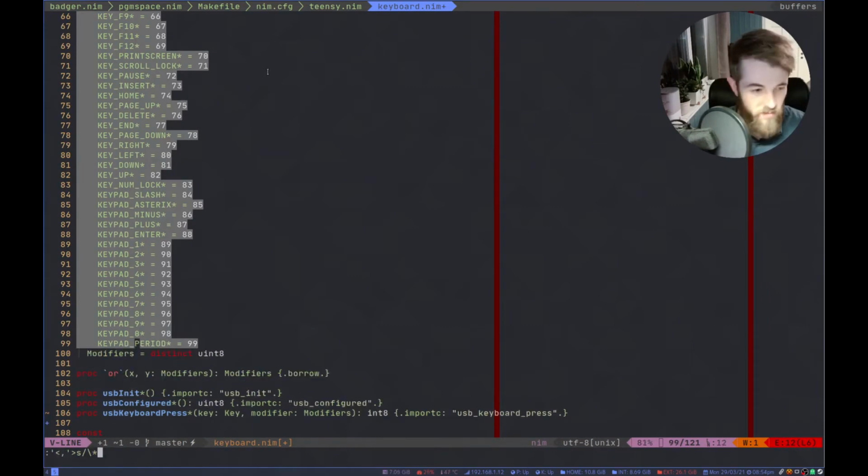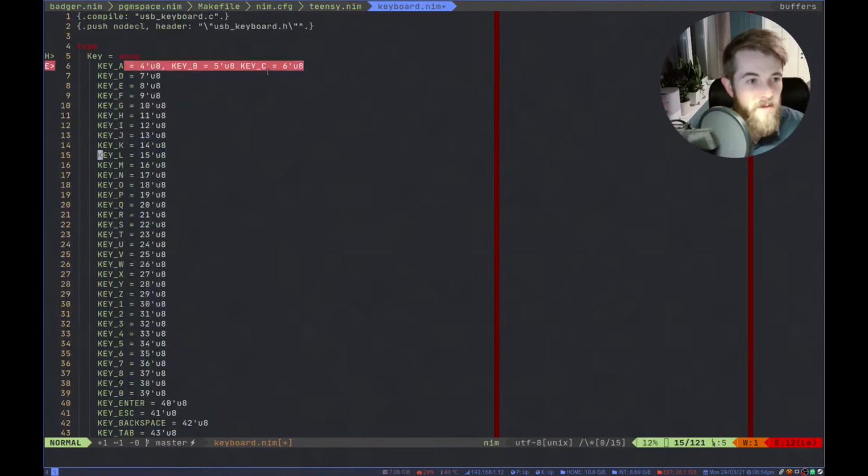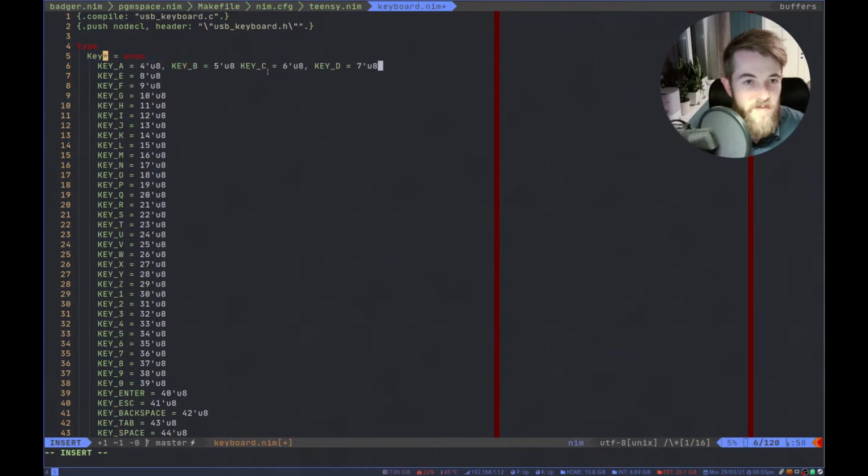There, just gonna remove all these stars because we are exporting the type itself. We don't have to export all of the fields. Well, let's stick to 80 characters. There is a way to hard set the size of this. I think it's something like this.